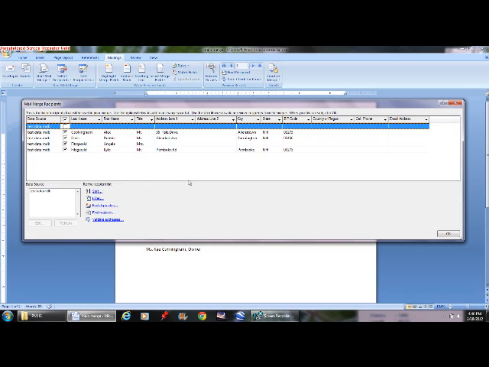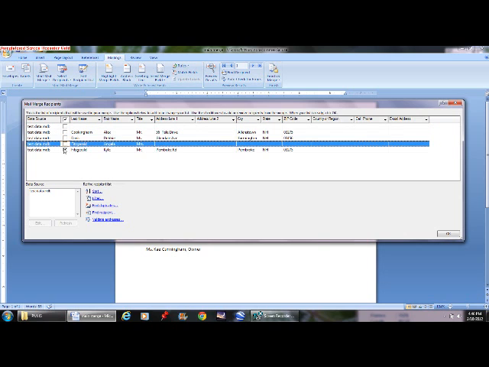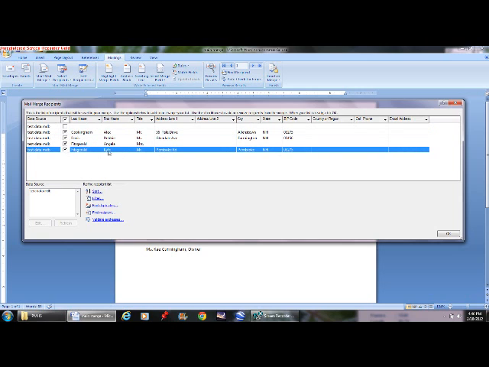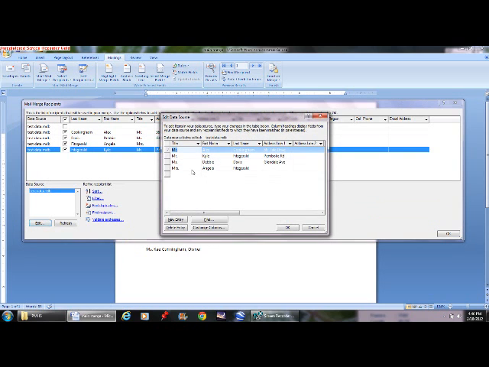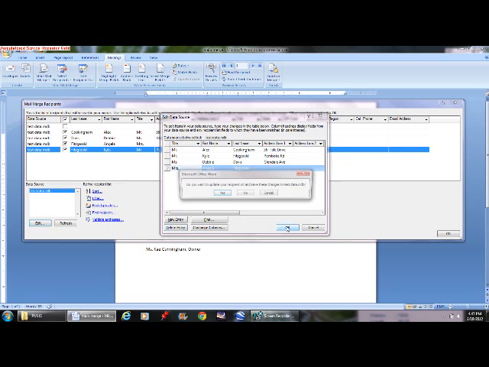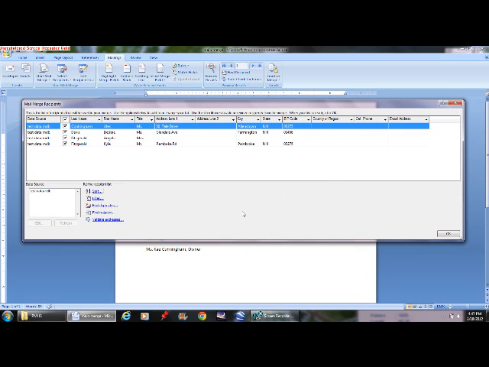I can also unclick a record if I don't want it to be included. So this is a quick little sort and filter if I don't want things to show in my database when I do my merge. One last thing I do want to show you is I actually have a blank line in here which I don't want. So I am going to delete that record because I don't want it to be there. Okay, notice how that goes away. So I'm sorted in alphabetical order.